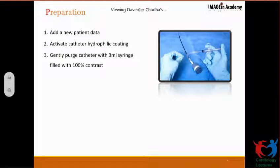And the next thing is that you have to take the OCT catheter out, and you take a wet gauze piece and roll over the OCT catheter, activating the hydrophilic coating. And then you will see a side port through which you attach a 2cc syringe or a 3cc syringe and inject some pure contrast through this, so that at least you see three drops coming out. It will require some effort to do that because the lumen is very small.